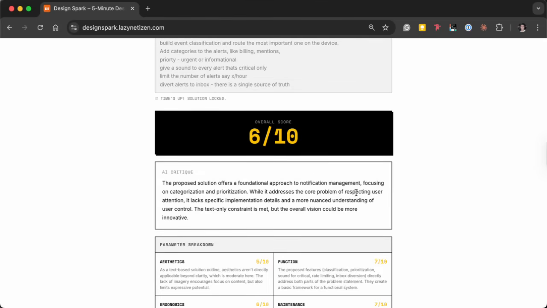While it addresses the core problem of respecting user attention, it lacks specific implementation details and a more nuanced understanding of user control. The text-only constraint is met, but the overall vision could be more innovative.